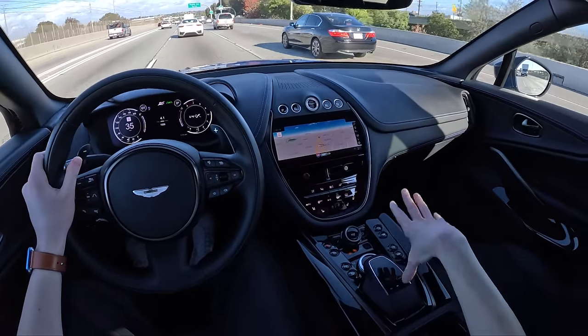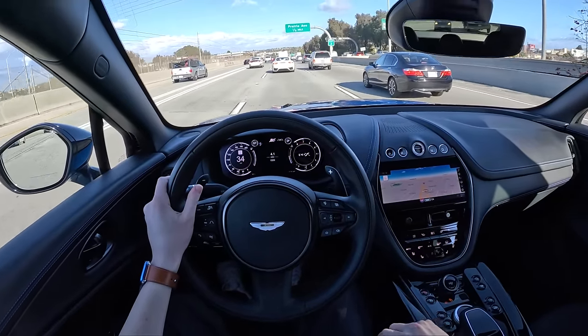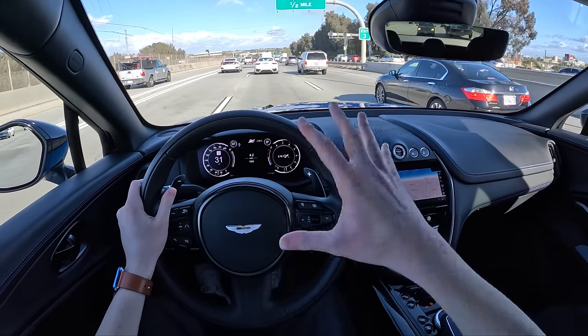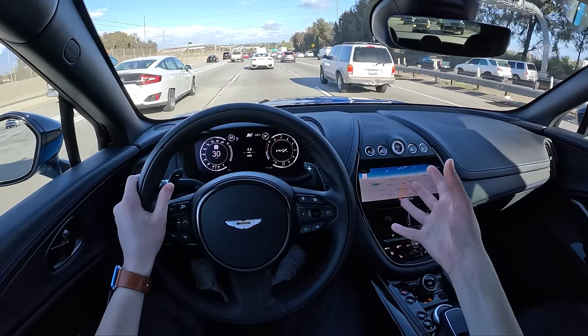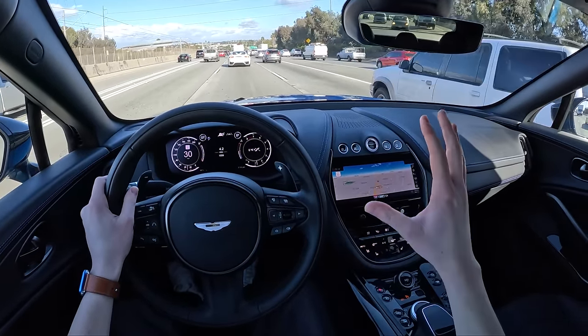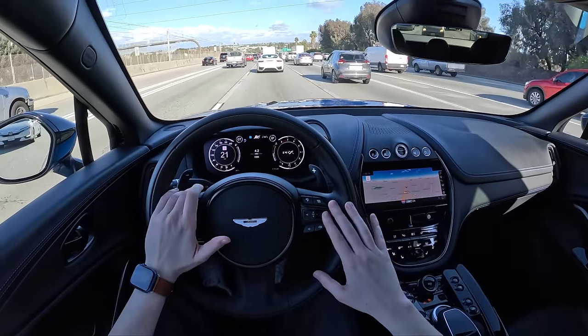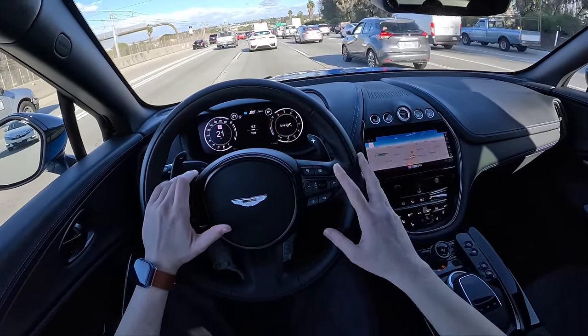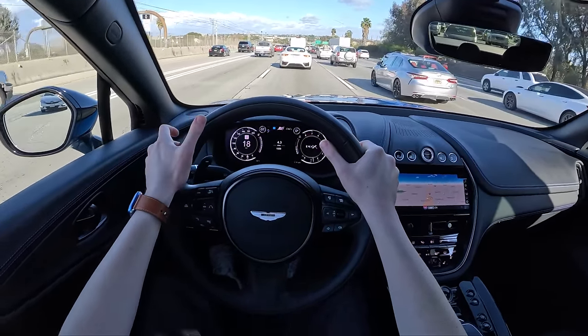All of this is very Mercedes in here, and that's not to say that everything about this car is Mercedes, apart from the engine and the transmission. The actual skeleton of the car, the platform, the body, everything is unique to Aston Martin. Everything is tuned over in Great Britain, and everything is bespoke to them, apart from the engine and transmission. But they do have their own tune on it. They've had it tuned themselves.